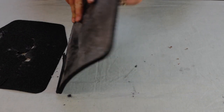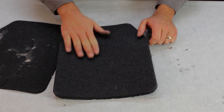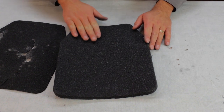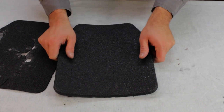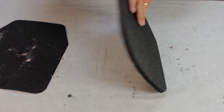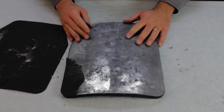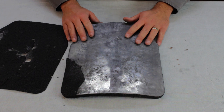We're really happy with the results we got from this plate. And if you look at the back, there's not even really any deformation or anything on the back. There's maybe a slight bulge, a very, very slight bulge here and there. For the most part, it's kept its form completely well. And like I said, we're extremely happy with the results we got from this plate. So really, you can't ask for much more in the end of these plates. They performed exactly as advertised.